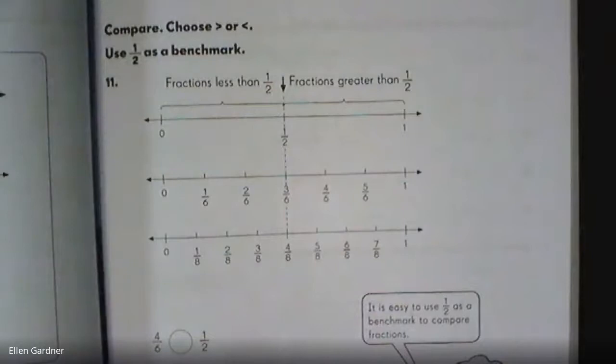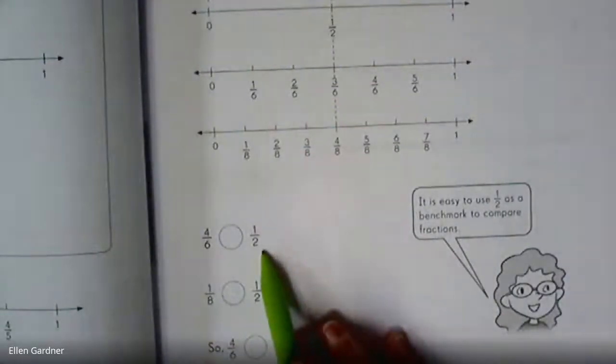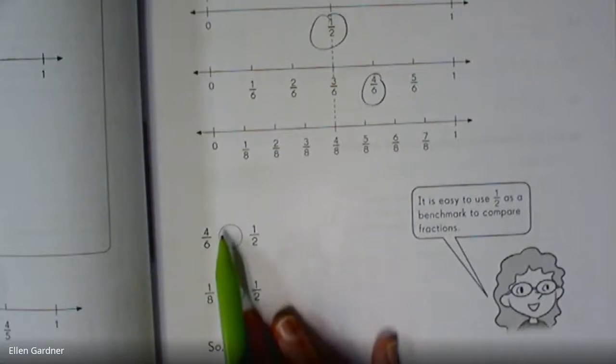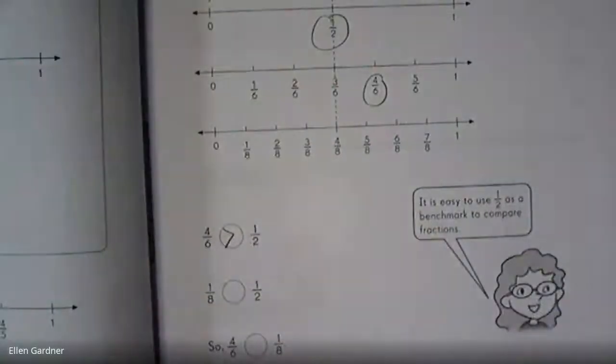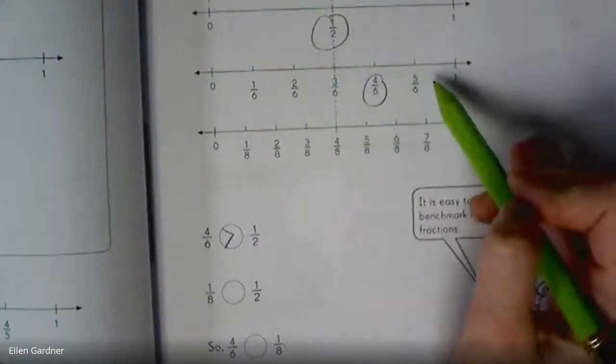How did you guys feel about this one? I think this probably was a little easier too, because you have the visual already. So 4/6 and 1/2. Here's 4/6, here's 1/2. Tig, did you say that 4/6 were greater than or less than 1/2? I said 4/6 were greater than 1/2. Good. Who got the same thing? Greater than 1/2 because it's closer to 1.